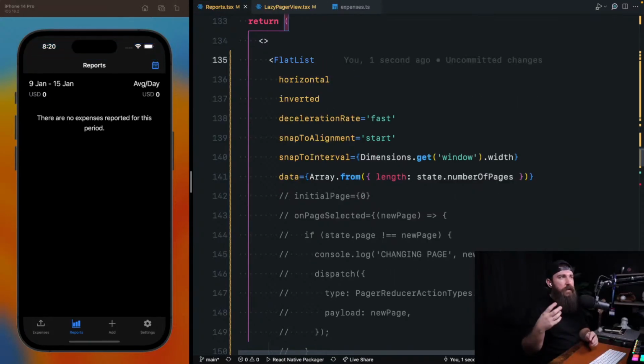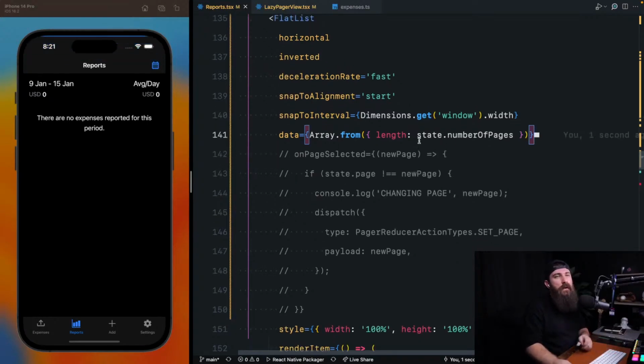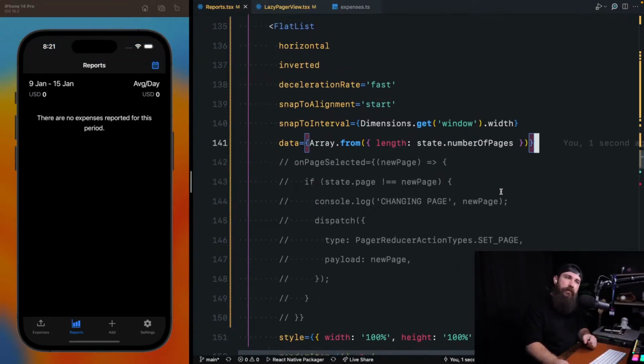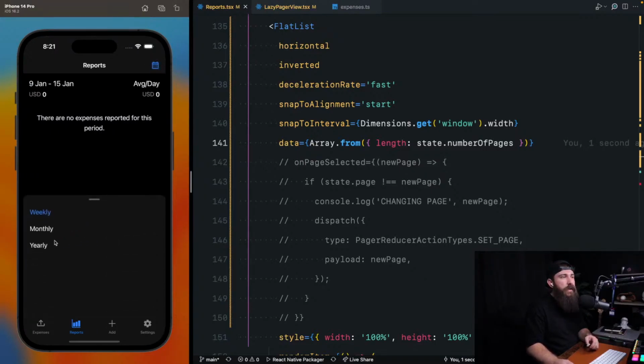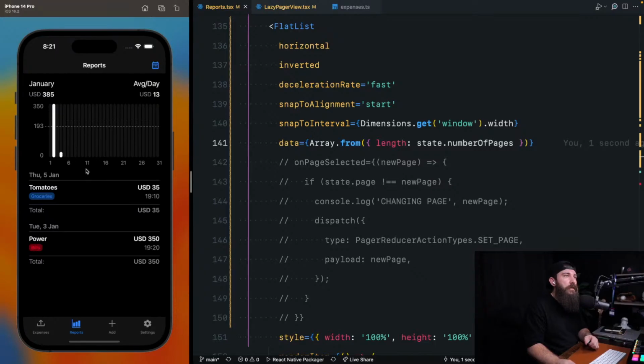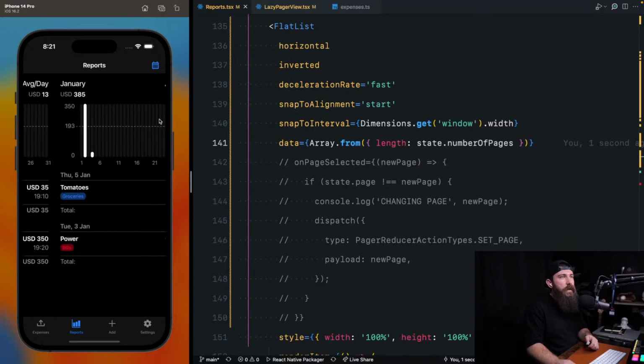We don't need the buffer. The buffer was actually how many pages I should render at a given time. So I was like, okay, 3, like 1 to the left and 1 to the right, but it didn't work. Initial page, I think it's always gonna be 0, and we need to figure that one out, because if I'm somewhere in the past and I change the recurrence, now it's 0, yeah.